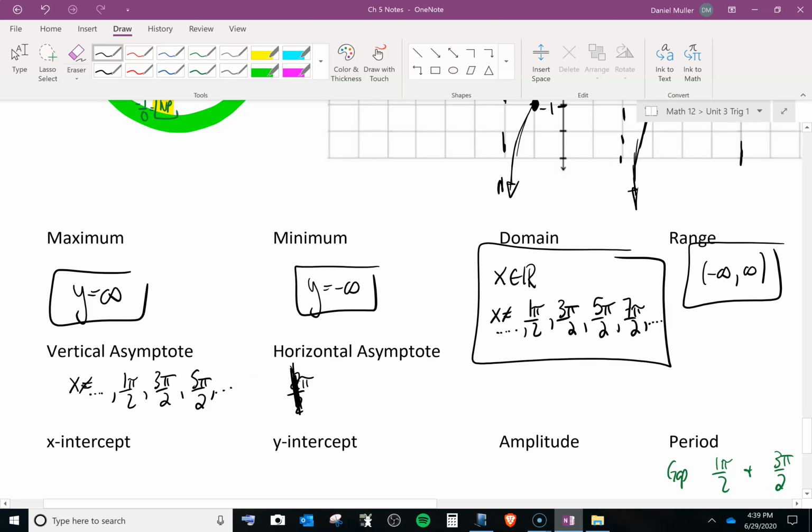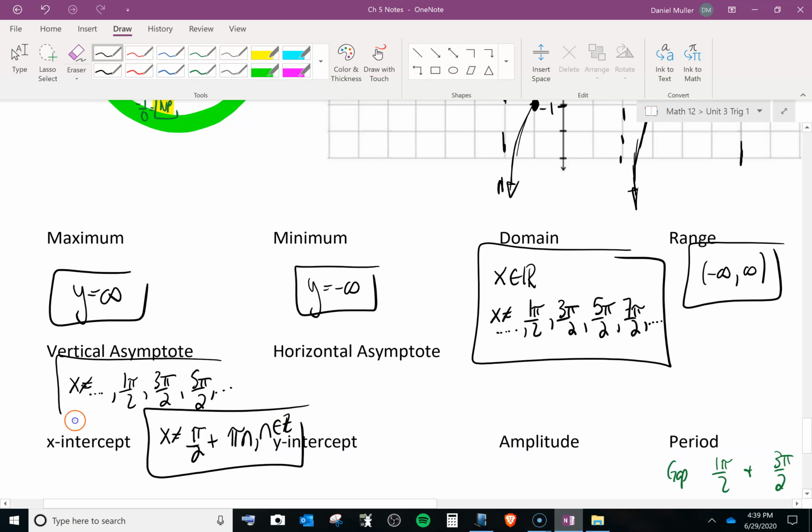It's always a pi. So one of the nice ways to write this is x is not allowed to equal pi over 2 plus pi. But you can do that as many times as you want. So they write pi n. N can be any whole number you want, like negative 1, negative 2, negative 3, or 1, 2, 3, or even 0, and then n is an element of the integers. So that is another way to write that. Don't get too caught up in that because we'll get to it at another time.